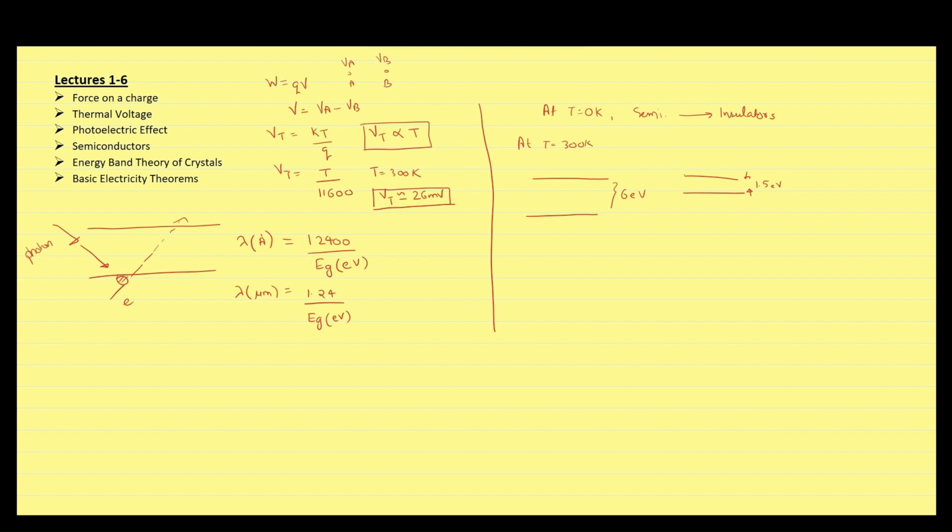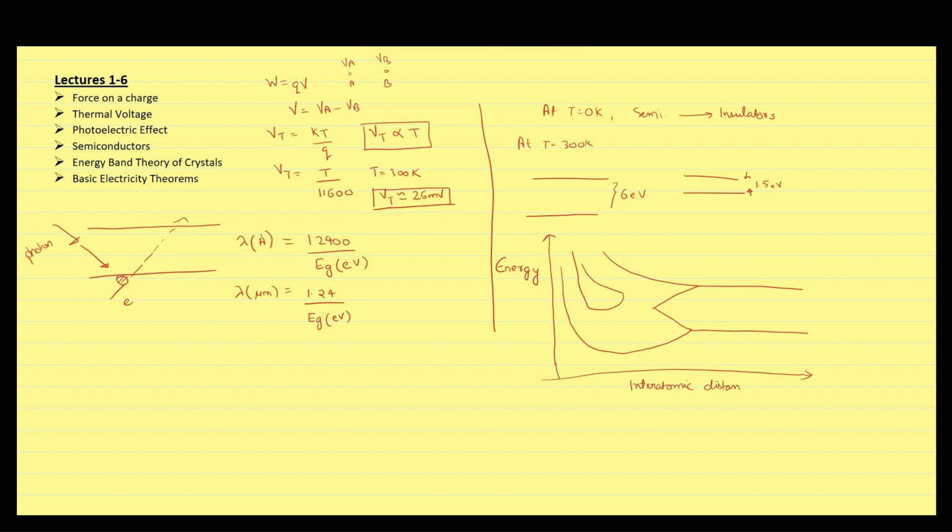Energy band theory of crystals is important for understanding how energy bands are created and why only one electron is allowed in a single energy state. The data in the form of a graph can be represented as this: this is energy and this is interatomic distance. When the atoms are far apart, they do not interact and act separately. However, when you bring them close, the outermost shells begin to interact with each other and finally an energy band is formed, so as to satisfy Pauli's exclusion principle, which states that every electron in an electronic structure should have a different identity. And this particular portion is nothing but the bandgap energy Eg.